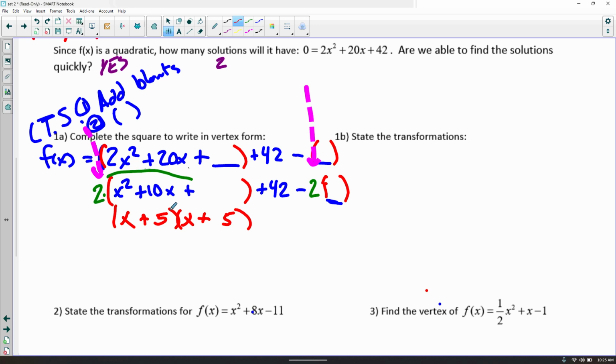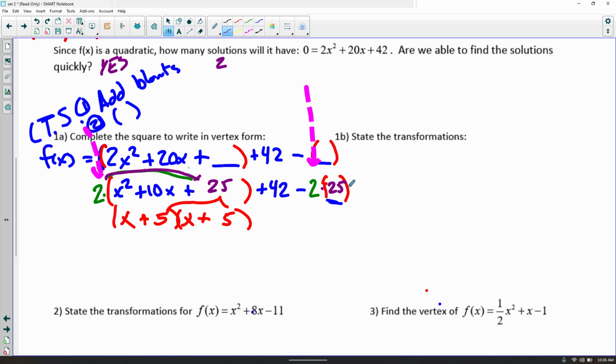So let's fill in the blanks now. To get the back number, it'd be the 5 and a 5 put together, which would be multiplication. 25. Which means there'd be 25 here. So, Ellie, you notice here I'm adding what? I'm adding 50. Which means I'm really doing what over here? If I'm adding 50, I have to do what? Also, subtract 50.